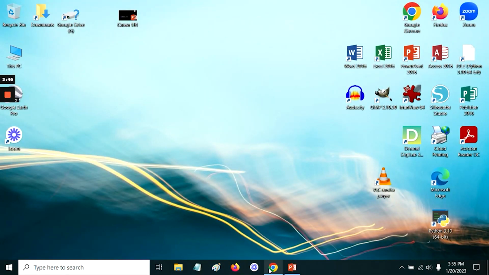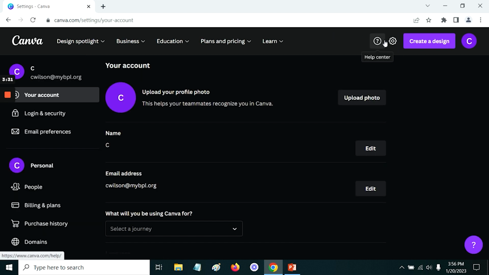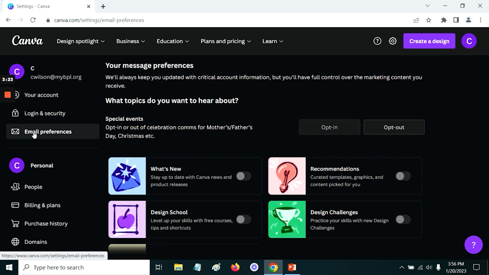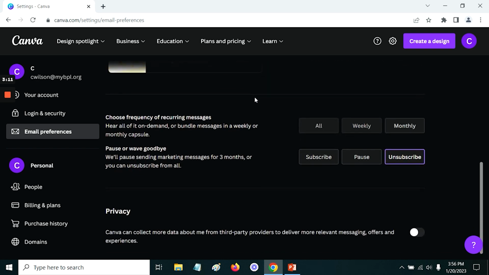Once you create your account, you're going to wind up on the home screen that looks something like this, although I did opt for the dark theme. First time on the home screen, what I would probably do is click on the gear in the top right for your account settings. As you can see, they only really requested a name and an address. But if you go to email preferences, you'll see a whole bunch of stuff that you're automatically opted into. So unless you like getting a whole lot of email and sharing your information with third parties, you probably want to toggle all of this off.